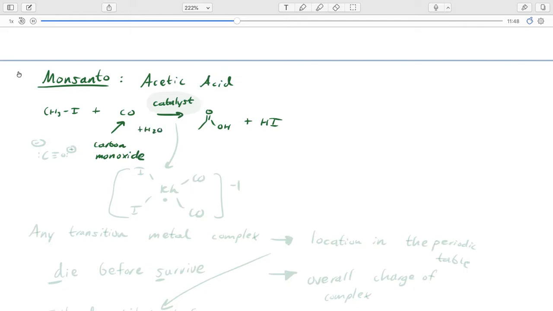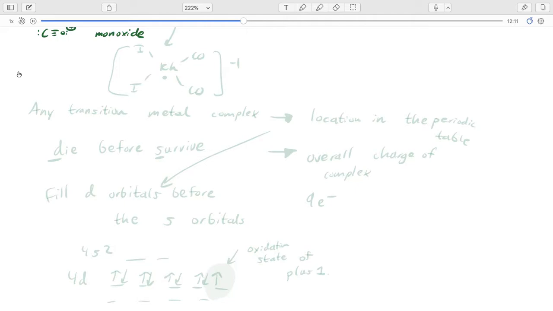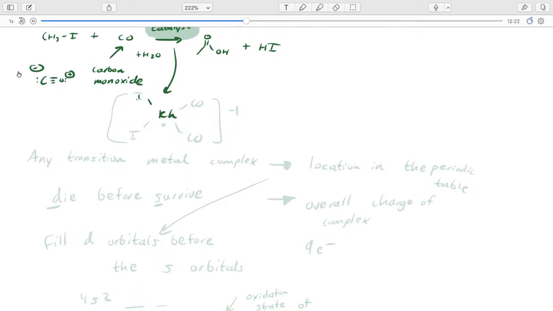The reason why carbon monoxide is highly reactive is because it's got a negative charge on that carbon atom, so it's like a carbanion. Its overall charge is 0, but this is the best structure we can make in order to stabilize it. So don't breathe this, but use it to make acetic acid. And of course, metal catalysts are pretty common, but the catalyst we're going to use is rhodium in the middle with the 2 iodines attached, and carbon monoxide and carbon monoxide. That's what we're going to use.